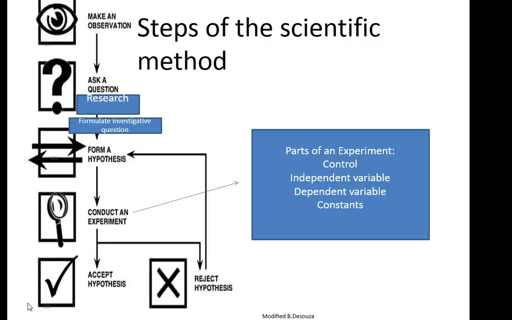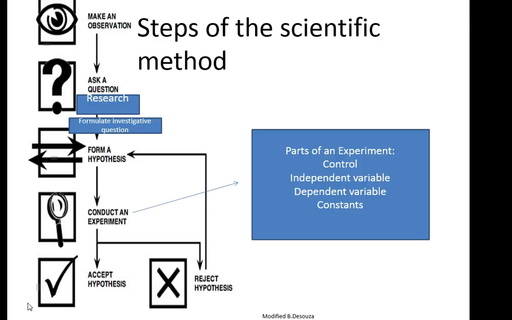Hello everyone, so we're going to talk about the scientific method, and if you look at this graphic organizer, it will help you remember the steps. As you can see, we first start with making observations, and from our observations we start asking questions, which we research to see what other scientists have done and what we know already, and start formulating a question. And this question should be a testable question.